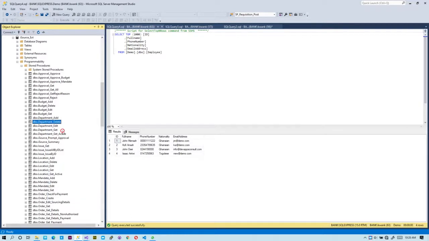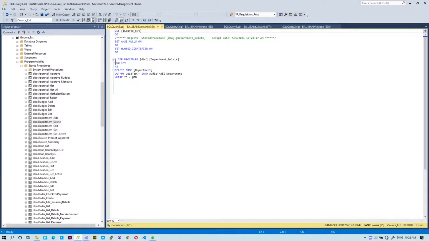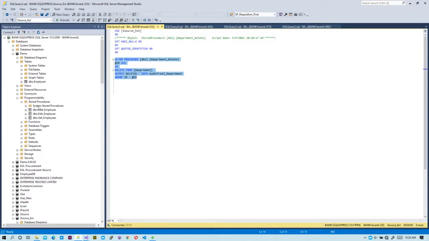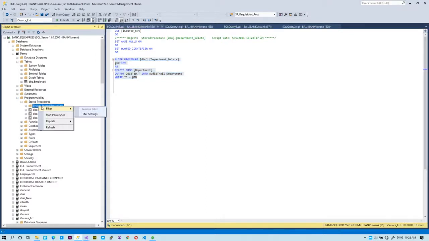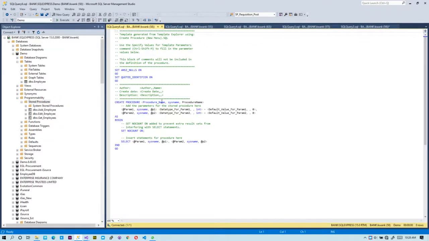So I'll just again copy one of my old stored procedures, come here, create a new one here.